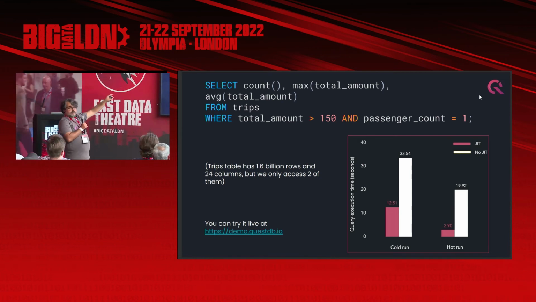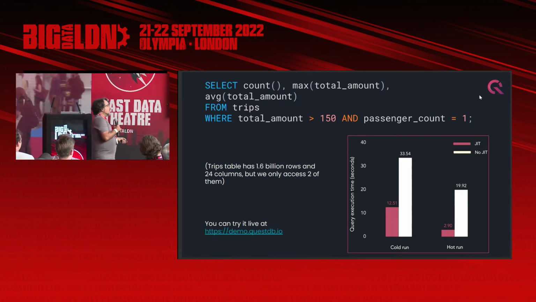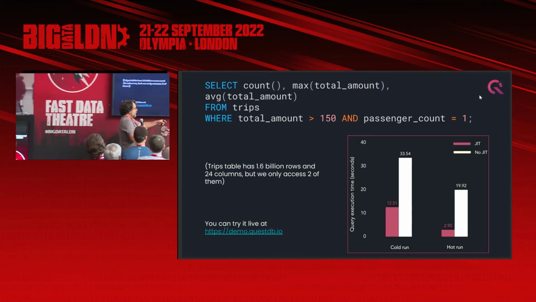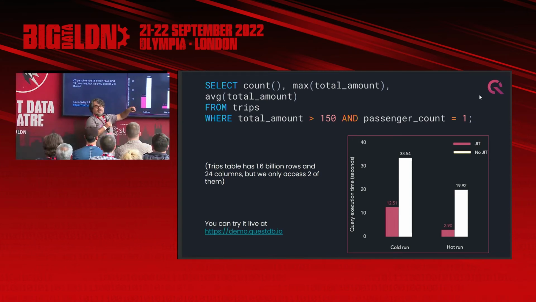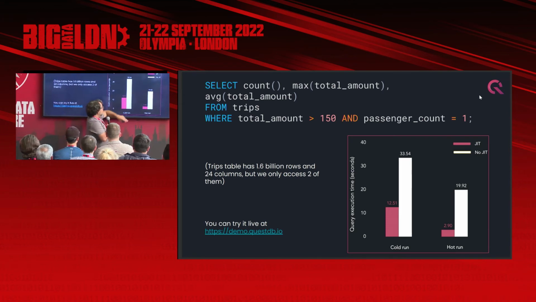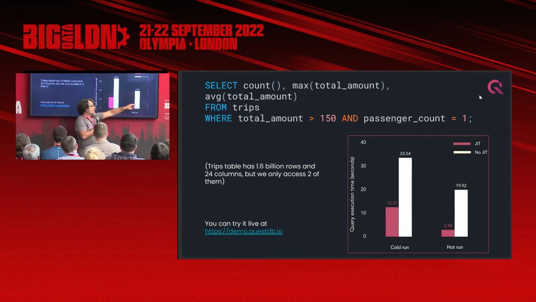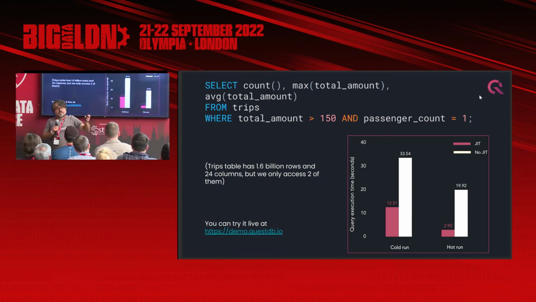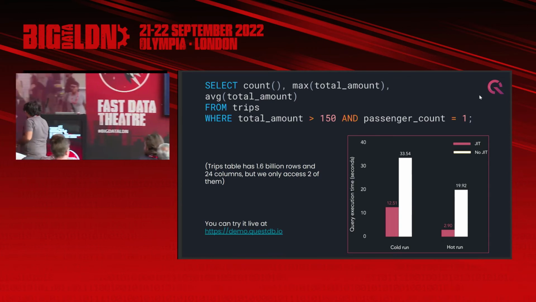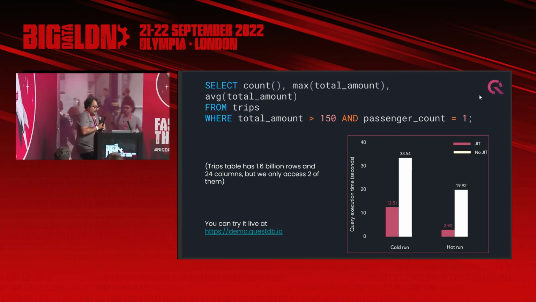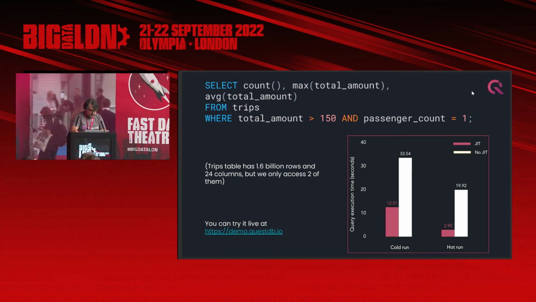So this was slow. After writing the just-in-time compiler, we found out in the cold run, without the data being cached in system memory, we went down from 30 seconds to 12. On hot data, we got to 3 seconds, which is not bad. But I was actually running this query yesterday, and let me just copy this very quickly.